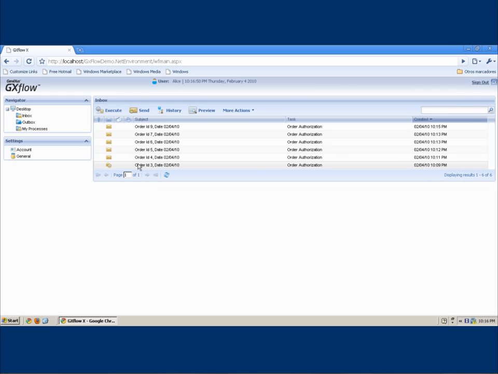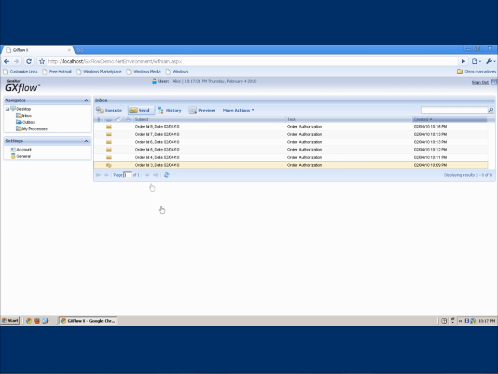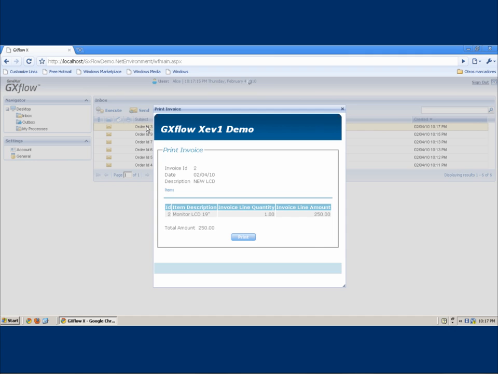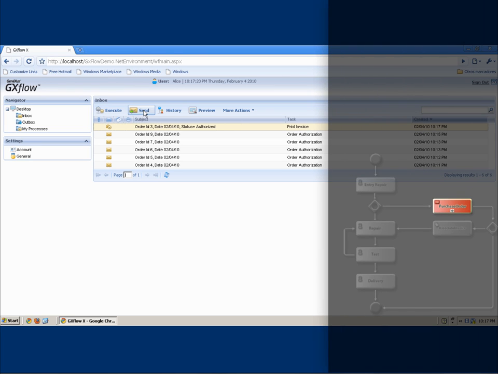Alice selects the desired purchase order and authorizes it. She can print the purchase order if she wants to. Once the purchase order has been authorized, the workflow system saves the information in the system and moves on to the repair stage.